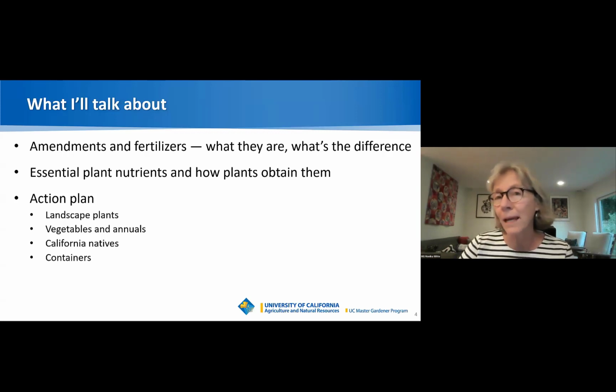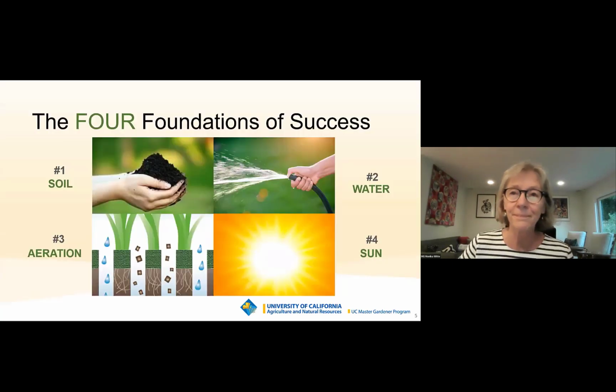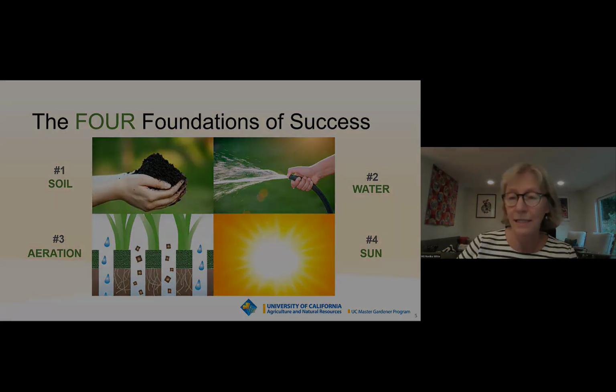As gardeners, our main job is to nurture conditions in the soil so that both plants and the organisms living in the soil thrive. You may have seen this slide before if you've seen some of our other presentations. We talk about soil, water, aeration, and sun as being practices that really comprise good cultural care. And we're going to be talking about several of them this evening.